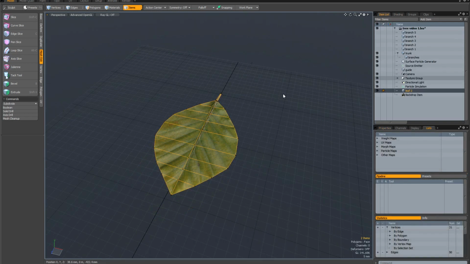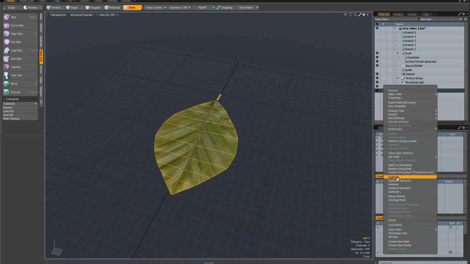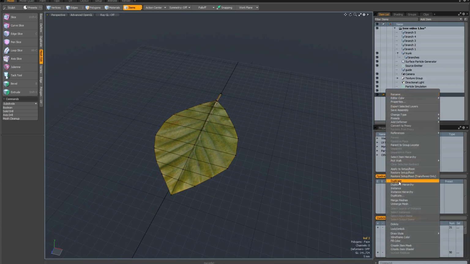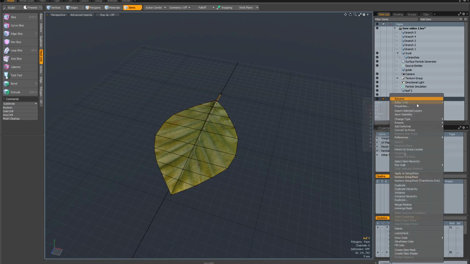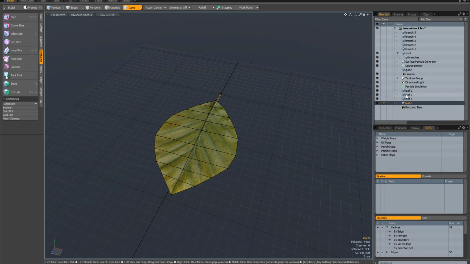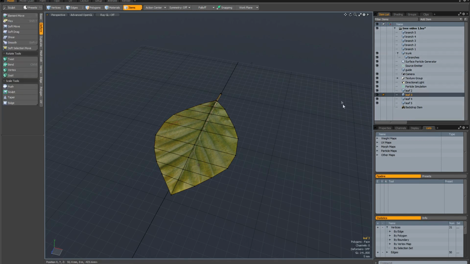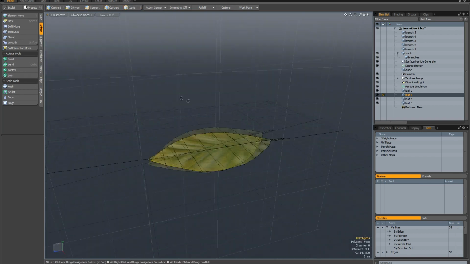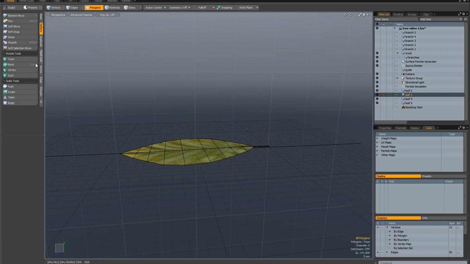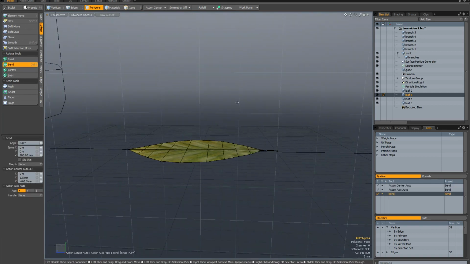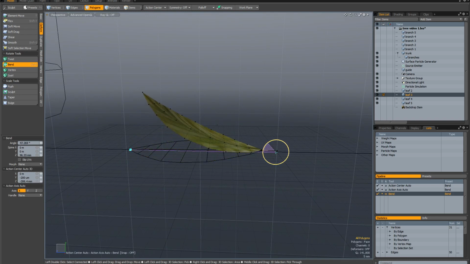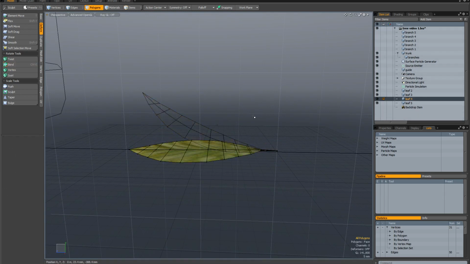And with my shading done, I'm going to return to the item list, and I'm going to duplicate this leaf a couple of times so that I can have some variations. I'm going to leave the first one exactly as it is, and then I'm going to go to the Deform tab and edit the other three. So I'm going to switch to component mode, and I'm going to start on the first one by using the bend tool. So I'm going to make sure that I click at the base of the leaf, and then I'm just going to simply bend that upwards, drop the tool, and select the next one.